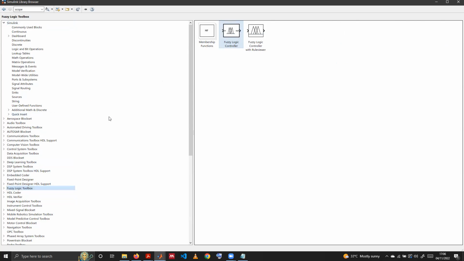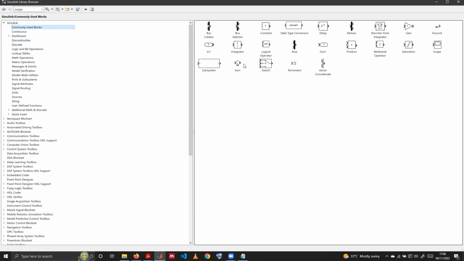I would need two more components. One for me to specify the input, and another one for me to visualize the output. So let me come to commonly used blocks. I can see constant here for entering a value.